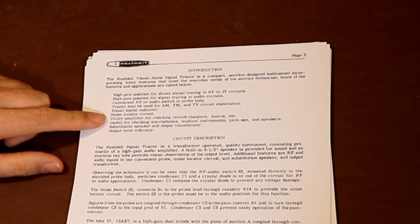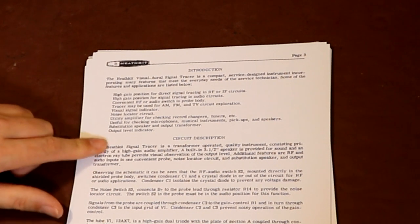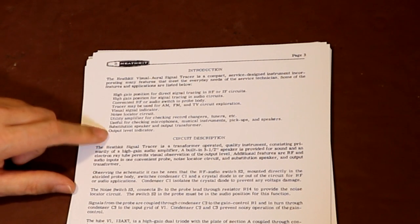We can use the unit as a utility amplifier for checking record changers and tuners. So at the heart of the signal tracer, all it really is, it's just a high gain amplifier. So it's just saying here that we can plug a record deck in, a tuner or something like that into it, just to test that we're getting an output from a magnetic cartridge on a turntable or something like that. It says we can also use it for checking microphones and musical instruments, pickups and speakers. It says we can also substitute the main speaker inside the unit for an external speaker, so we can use it to check external speakers as well.